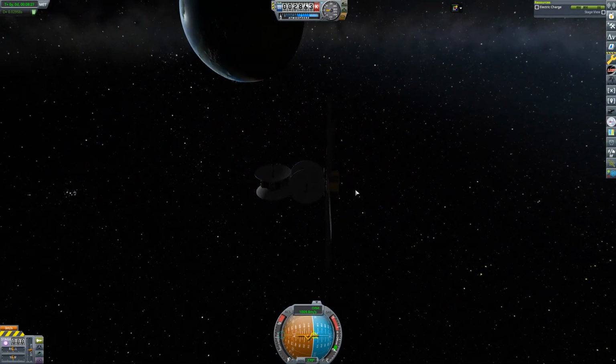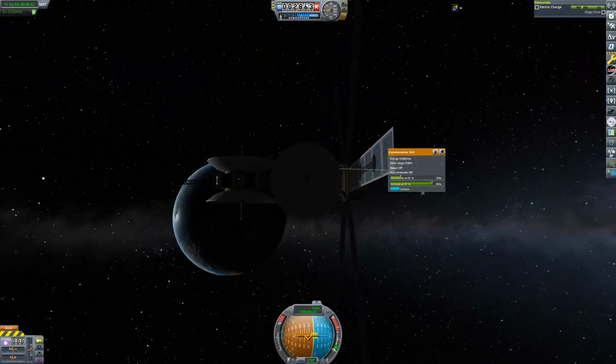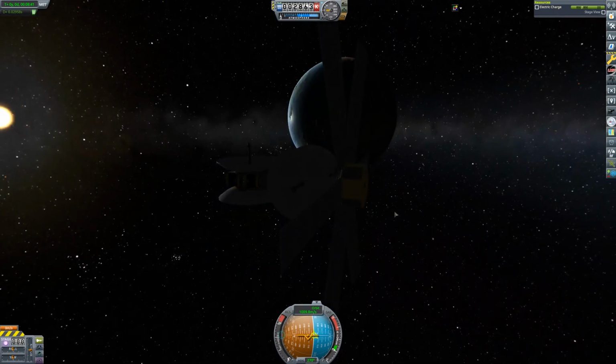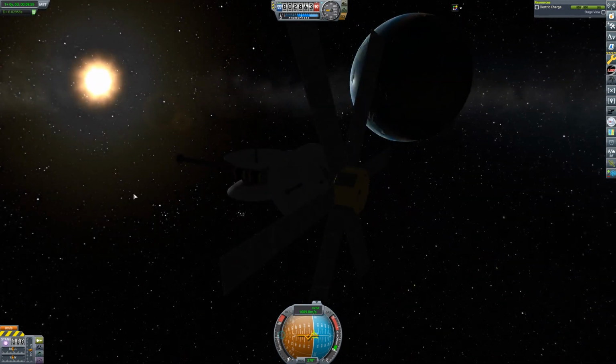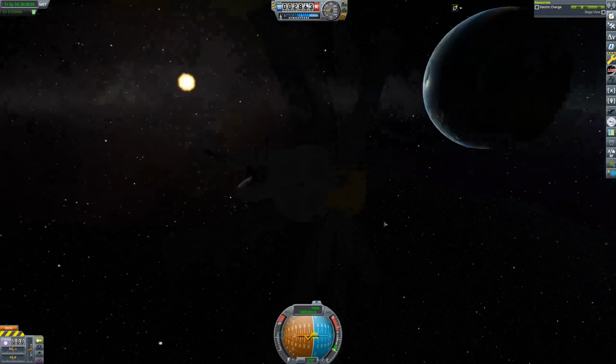If you're strapped for electric charge, you can deactivate these guys that were just used for launch. They don't use much energy, like 0.02 per second, so deactivating them really doesn't do much, but it can help in the long run if you're running low on electric charge. Compared to these guys, they use not even a 100th, I think. I don't know. Whatever, I'm not going to try and do the math. You can do the math on your own time.